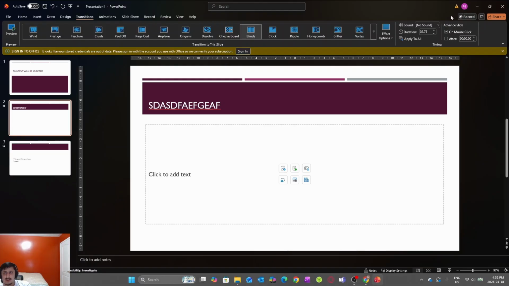While we're here, I want to mention there's an advance slide section, and on mouse click is just the default. With your arrow keys or mouse click, you can move back and forth, but you could set after, and after 60 seconds or whatever amount you set, it will transition to the next slide automatically. I believe we touch on that later, but it's worth mentioning right now.